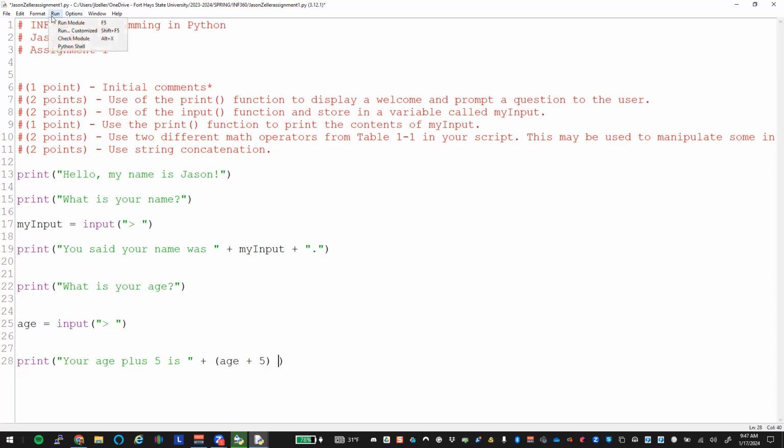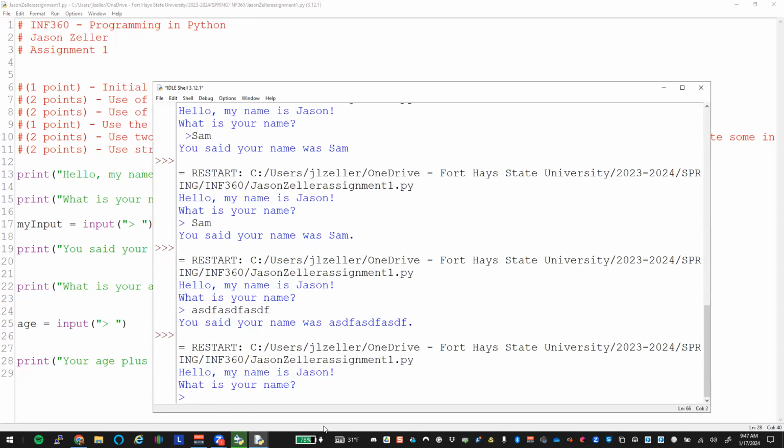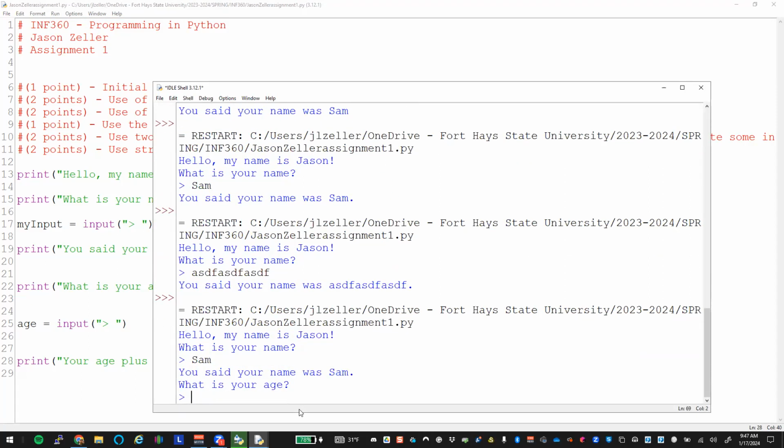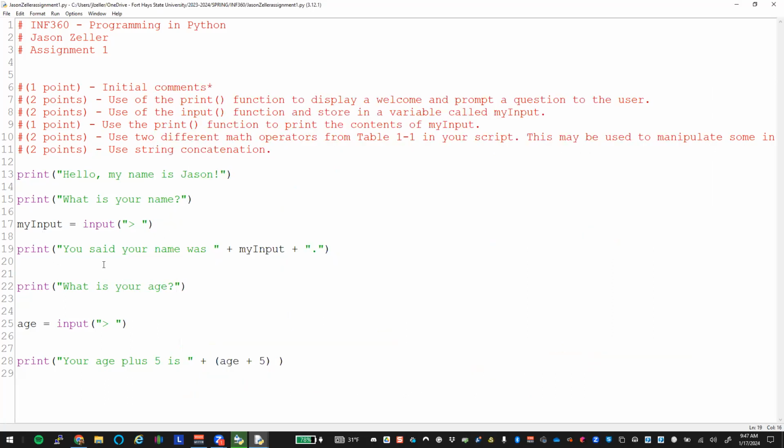When we run this, it's going to start from the top, ask me what my name is. And then when it asks for my age, I put in a number like 22, I get an error. The reason I get an error is because every input always comes in as a string. Even though I typed in a number for age, it's always a string in Python.